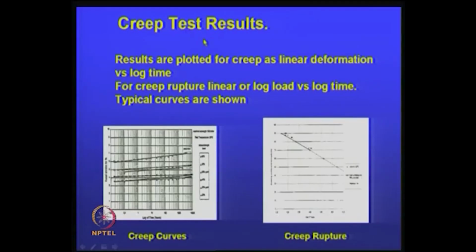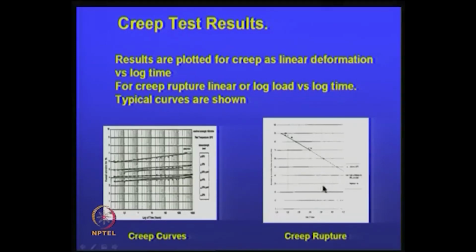The way that results can be plotted is like this. You can plot different loads, for example 50 kPa, 100 kPa, and different loads can be applied, and you can monitor the creep curves versus time. For 50 kPa, keep on observing its deformation, you will get a strain like this, maybe 100 kPa like this, 1000 kPa like this. At some higher stresses the curve may show a little kink, which means that there is a rupture there and it can't take higher loads.